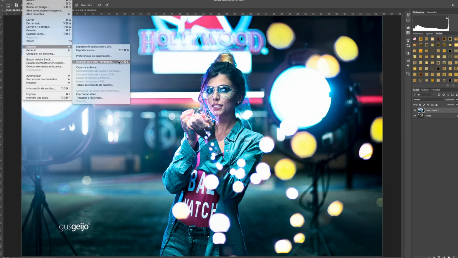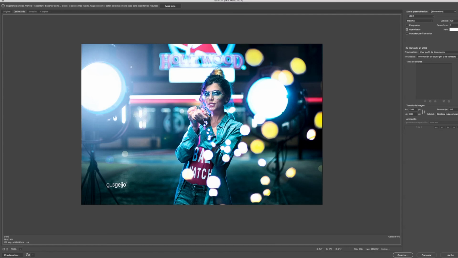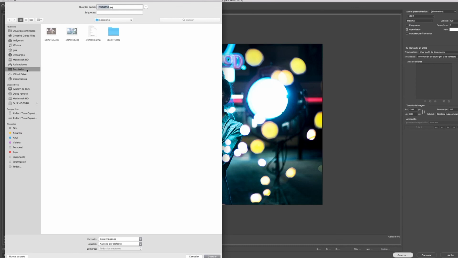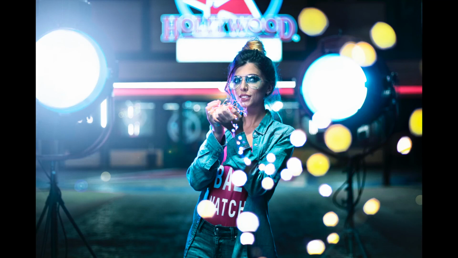So export, web, maximum image quality. Make sure that bicubic is selected, which is more focused on quality, as it's the best for the reductions. We've dropped the size of the image to much less than 1 megabyte. We save it on a desktop, and we've given it the name web to recognize that it's the small version.